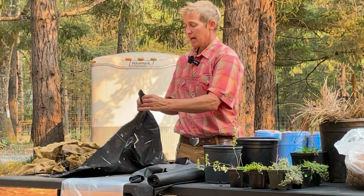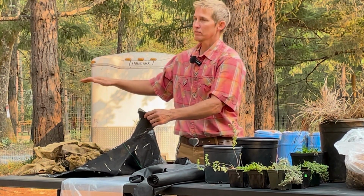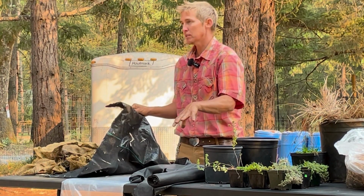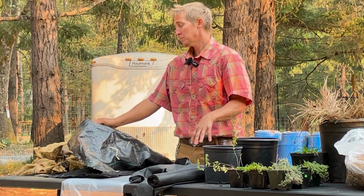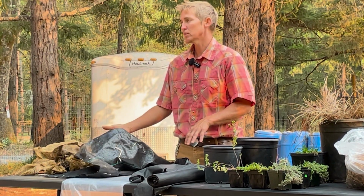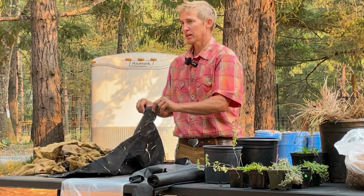It gets used in nurseries as a ground cover to keep the weeds down where they're trying to grow things above ground. They don't care about what's going on beneath the soil. So that can be a great option, but it's just something to think about when you're picking out your mulch. This isn't really helping your garden if it's got this kind of thing happening.